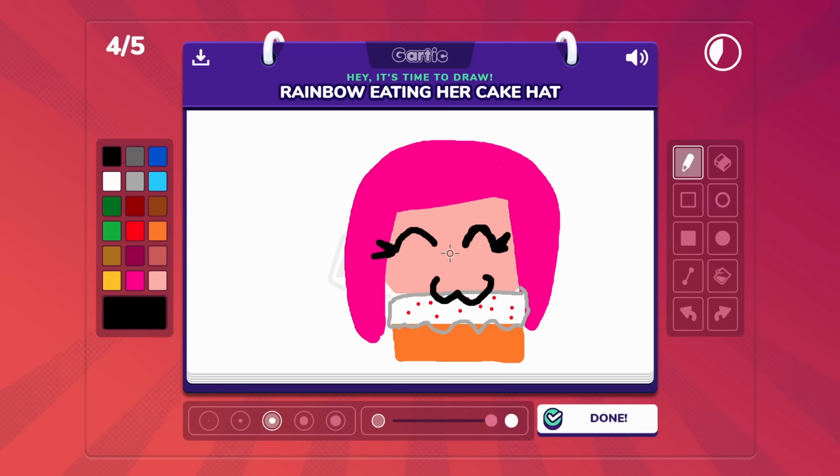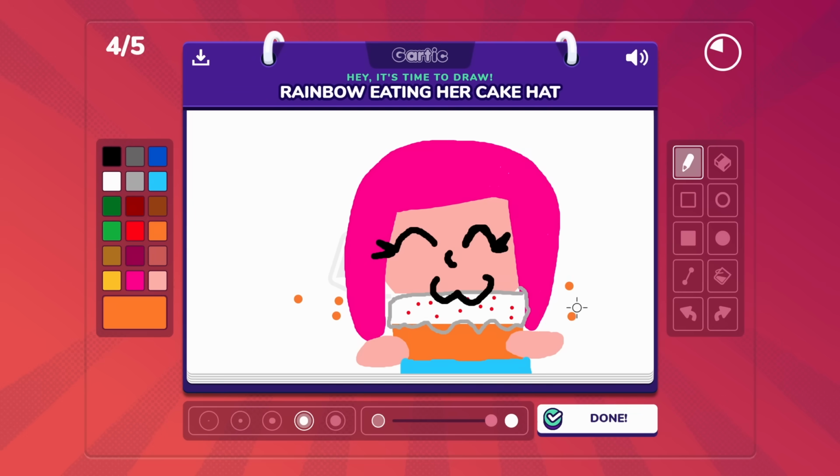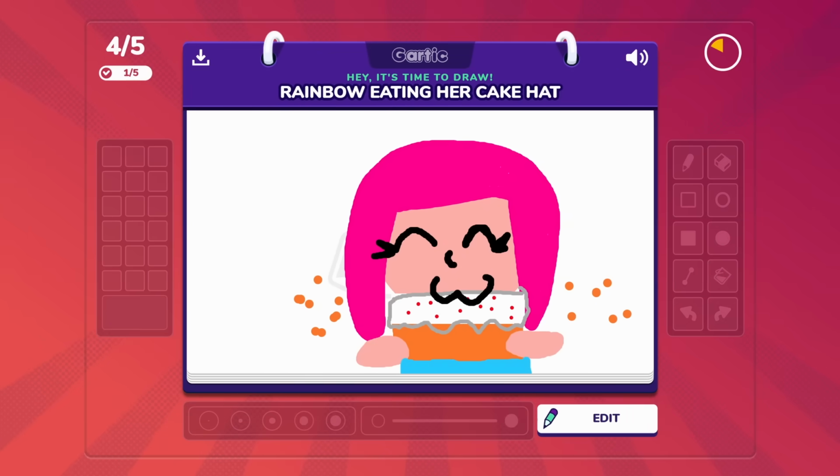Does she need a nose? I don't know how to draw noses. You know what? Art. Picasso. Oh, I forgot to draw arms on her. How are people gonna know she's... We got little hands. She's like a me. These are her hands. And then her outfit is down here, but you can't really see it. For extra points, we're gonna put some crumbs so it looks like she's nomming. Nom nom nom. And done.